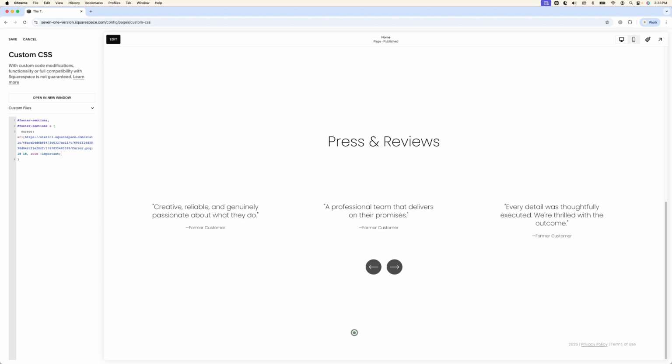So now if I go over any part of the section, I still get my cursor. If I go over the text, I get the cursor. And if I go over the clickable element, I get the custom cursor as well. Alrighty, so there you have it. Now you know how to implement a custom cursor for specific elements or areas of your site with roughly 3 lines of code, depending on how far you want to take it.